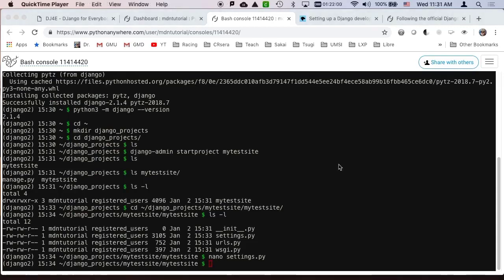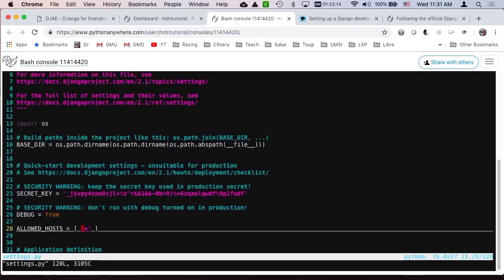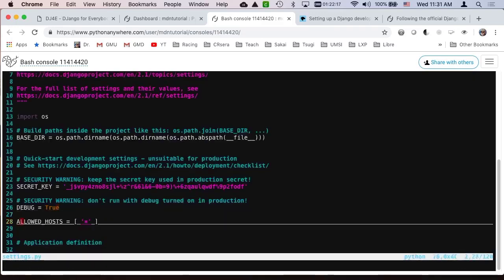So another way to edit this file is with my favorite editor, vi or Vim. So I'll do vi settings.py. Now, don't do this right away unless you know how to do this or you have someone to help you. So I can cursor down and find my way here. And vi is a weird editor in that it has modes. I'm going to delete 3 characters by hitting the X key, X, X, X. And then I'm going to insert mode. It says insert mode, quote, asterisk, quote, escape.